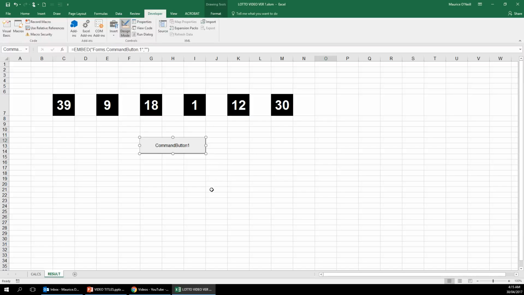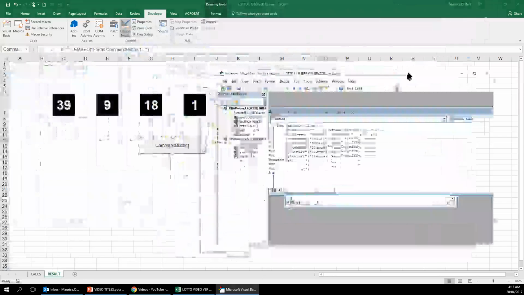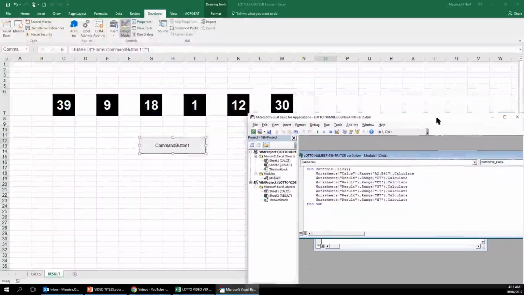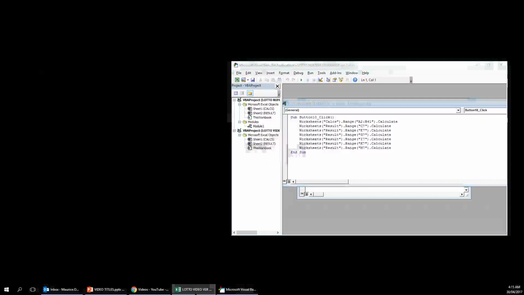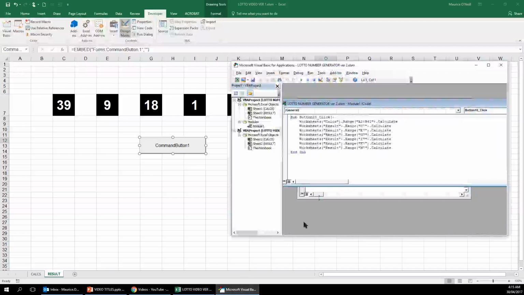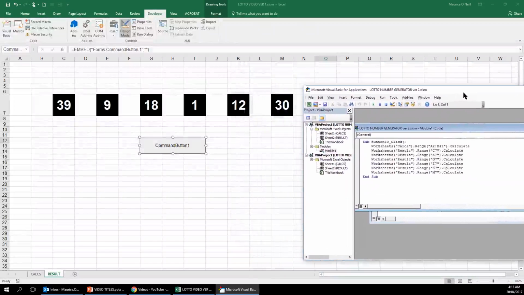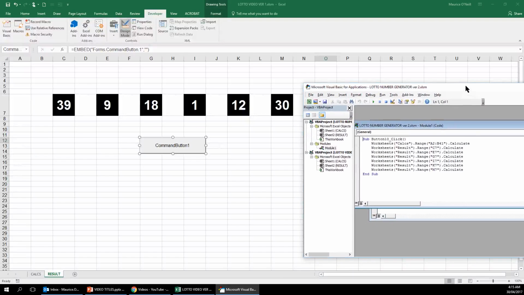Alrighty, and that's command button 1, and then we can view code. The view code has gone onto what looks like my other worksheet, and it's actually picked up the code from my previous worksheet that I've still got over there.